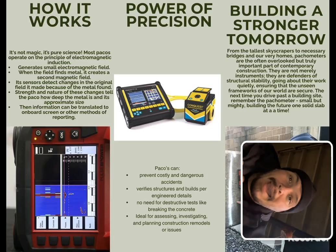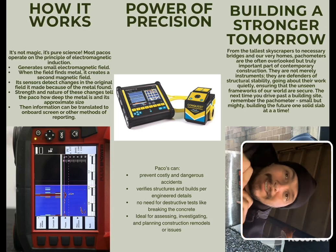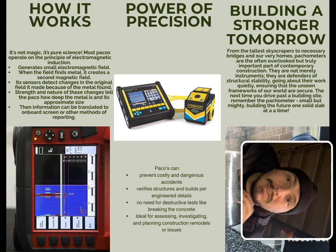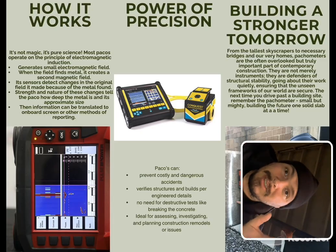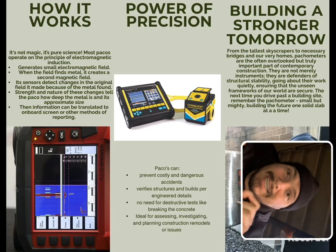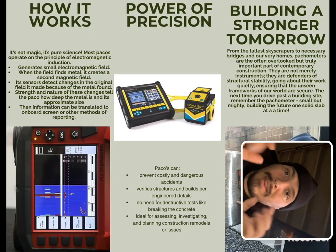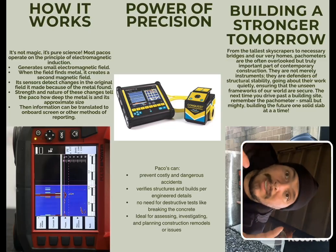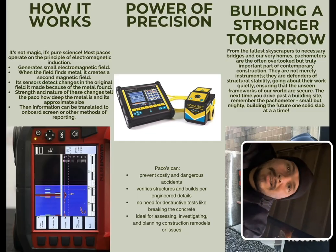Most PACOs operate on the principle of electromagnetic induction, generating small electromagnetic fields, and when those fields find the metal, like I said, it reverberates back and catches onto it. Its sensors detect the changes in the original field it made because of the metal. The strength and nature of these changes tell the PACO how deep and how big it is. The information is then displayed, whether it's on a screen or you write down your reports, user's choice.